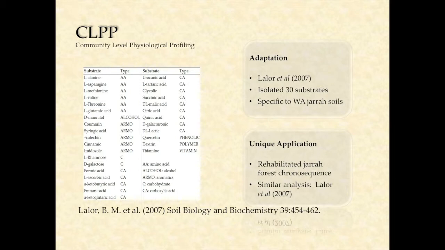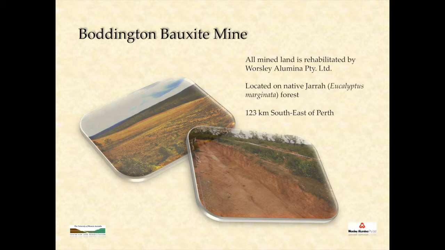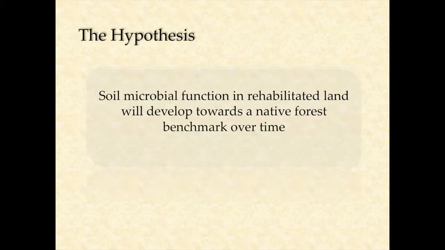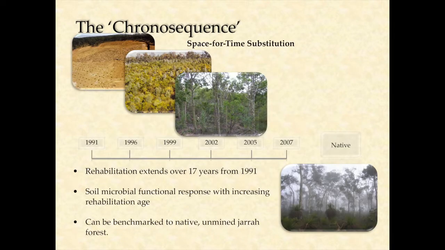Here's just an indication of some of those substrates, and the ones we use, the data I'm just about to show you, is based on this paper by Brian E. Layler, who optimised a number of particular substrates to use particularly for these soils. And we're back at our mine in the Mediterranean, where we really wanted to analyse whether this chronosequence progresses towards native Jarrah forest system or not in terms of its microbial community, testing particularly the hypothesis that microbial function will develop towards that native forest. That's what we would like to see, of course, but we've no idea what we would find.